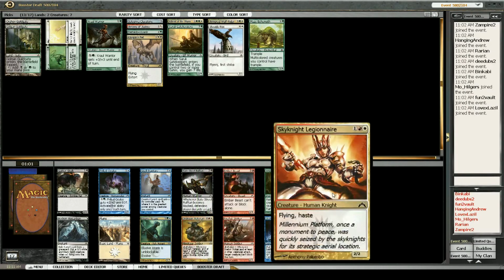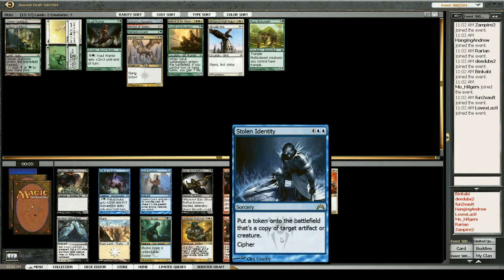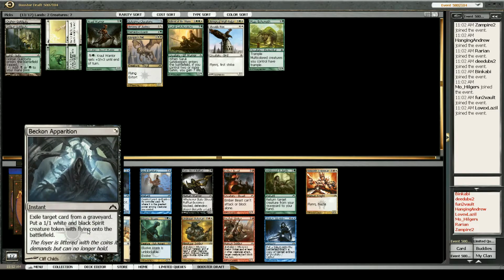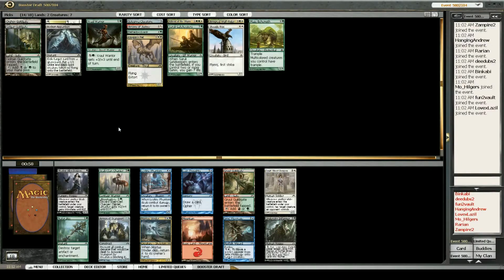Oh wow. This is like the perfect packs, just not for us. Stolen Identity I like quite a bit, and there's 2 extremely good Boros cards. But for us, it's like Wildwood Rebirth or Beacon Apparition. And I guess the Apparition is okay. Yeah. We are leaning heavily towards the third pack, and I don't really like that. But sometimes it just has to do.